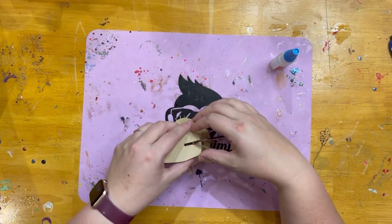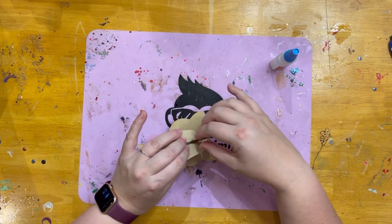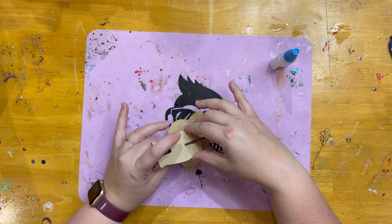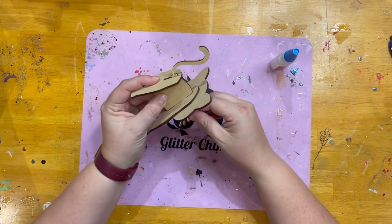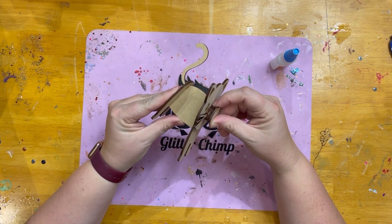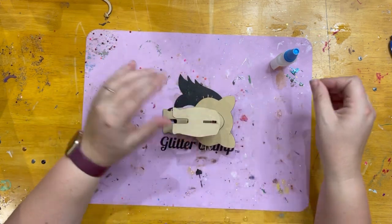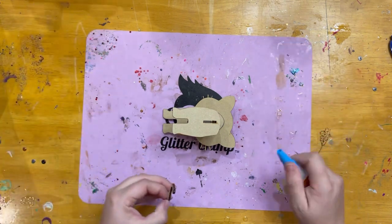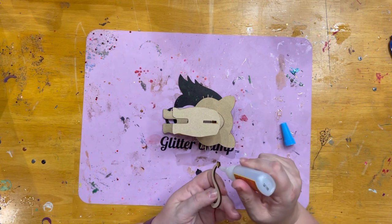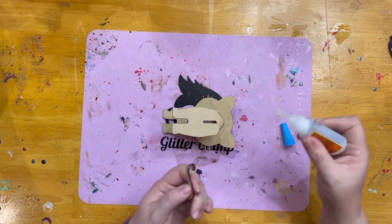Whoops. Apparently not fast enough. Keep pressure on that. I have to put more glue on that, on its butt. All right. Yep. It's just not wanting to glue. So just put a little bit more glue on it.